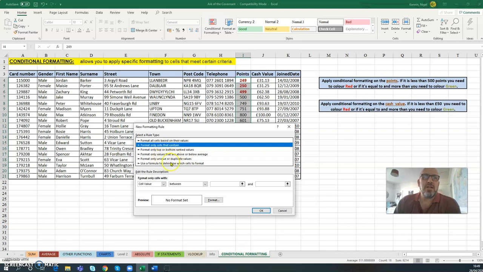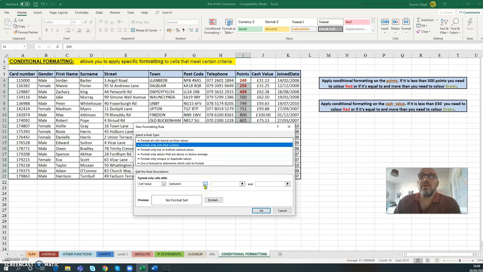I may show you some of this later on, not in our exam, but a useful tool later on, if you're going to be using spreadsheets from now on. So format only cells that contain. So we know we're not going to do anything with this one. We're only going to use the next tab settings or space boxes, whatever you want to call them.